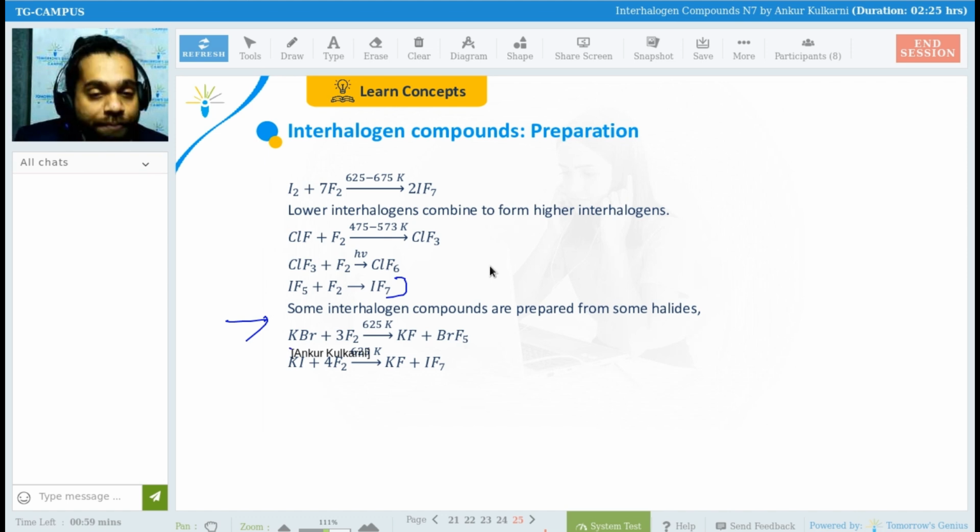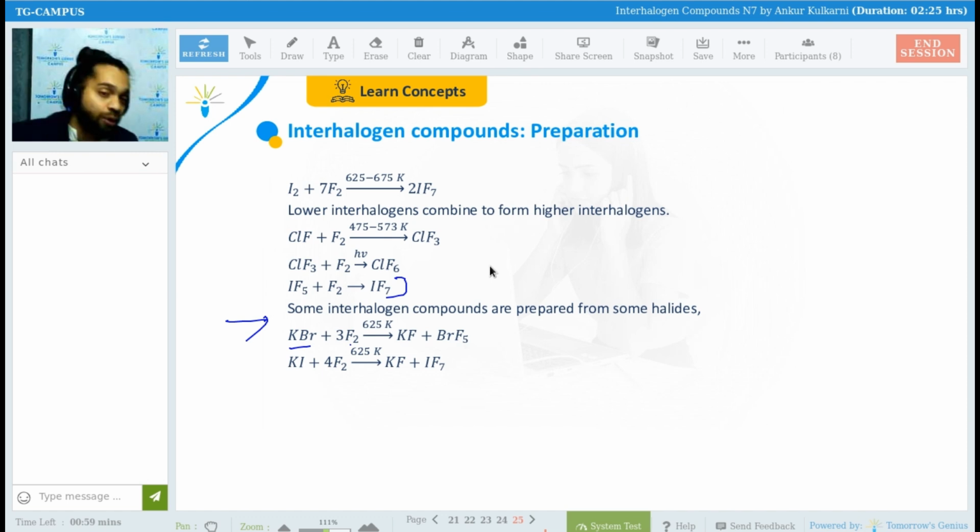For example, if I have potassium bromide, KBr salt, and I react it with fluorine, potassium will have more affinity towards fluorine or bromine? Everyone, will potassium have more affinity towards fluoride or bromide? Obviously, potassium is positive, so it will have more affinity towards the more electronegative element. We have the most electronegative element, fluorine, so it will have more affinity towards fluorine.